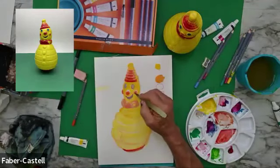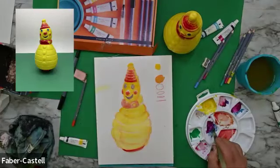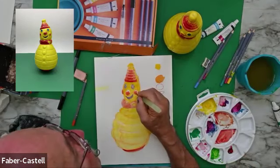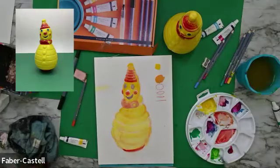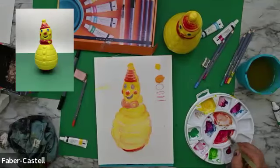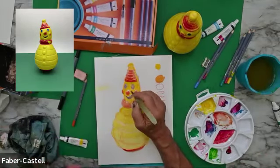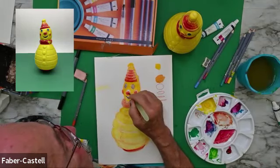All right, so if I look at the cheek here, close to the head is darker. Down here, since it's kind of a bump, the bottom, in fact, I'm going to really emphasize that a little bit more. I'm going to put just a little bit of purple in there. Could be a little darker. And same way with the nose. I want to get something that's a little more vibrant and intense. So I'm going to add a little bit of that magenta. And so that's right in there.